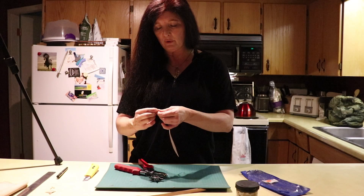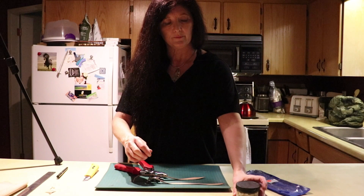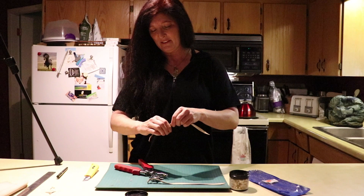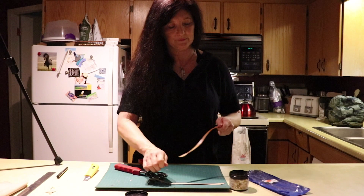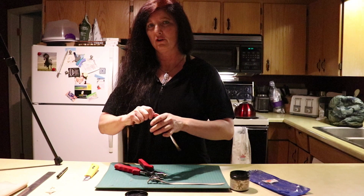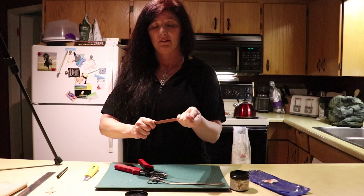Now what I can do is grease these up, which makes the next step really easy. Or I can do this dry — but what I personally prefer to do is grease them up now. You can see this container of Nurture Seal — this has seen better days. I want to make sure I get this front and back, all the way down. Best practice is that every time they even just look dry, take them off one at a time and grease them up.